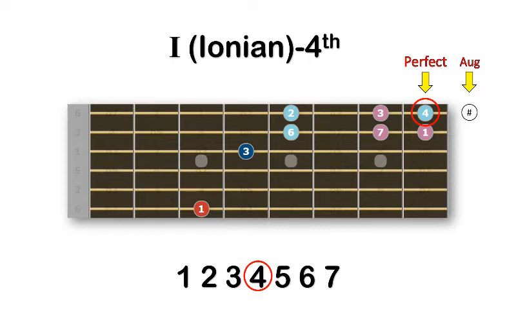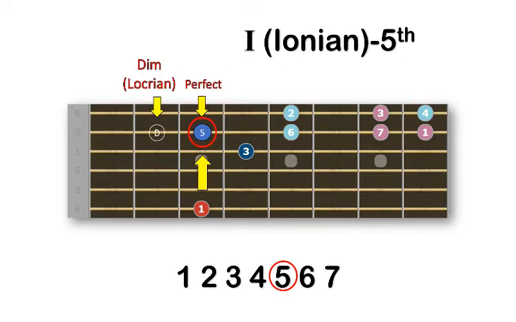The last interval in a mode is the 5th, and we have 2 options for that as well. There is the perfect 5th in its unaltered form, and the diminished 5th 1 fret lower. Both intervals live on the B string above our original reference root. The only mode that will have a diminished 5th is the Lydian Mode.